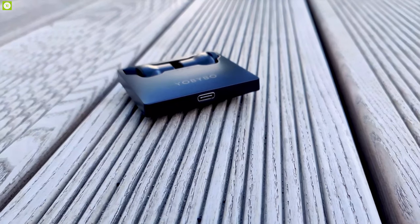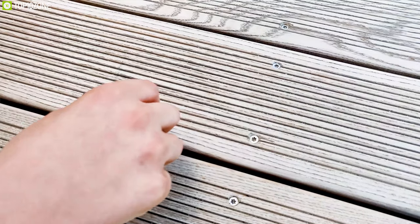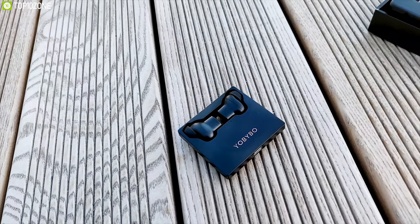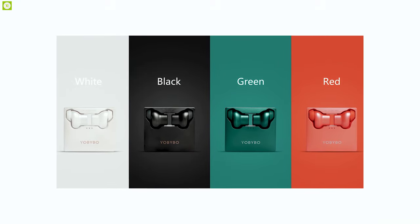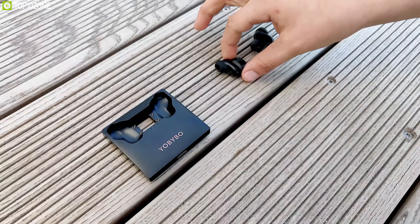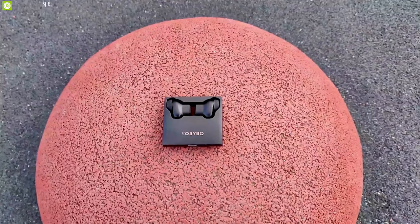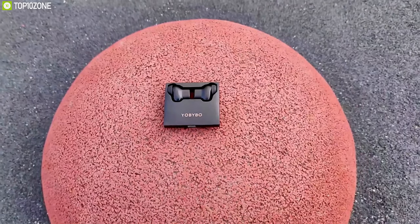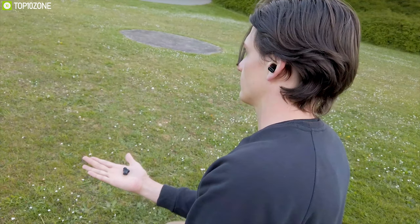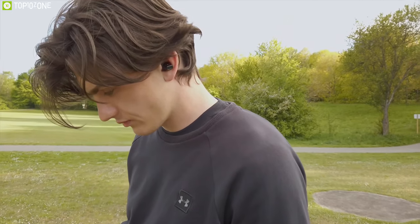The case of the Note 20 is ultimately thin and has a see-through structure that lets you immediately see the current status of your earbuds — whether they are charging, in shutdown mode, or removed from the case. The design focuses on a premium appearance with four color options offering a stunning bright look from afar with subtle details up close. The Note 20 earbuds feature an ergonomic patented short in-ear design, compact size, and unique flat design that improves fit and comfort, especially for long and immersive audio listening sessions.